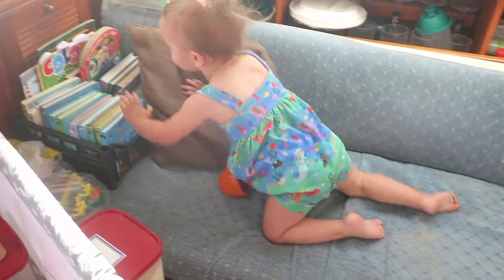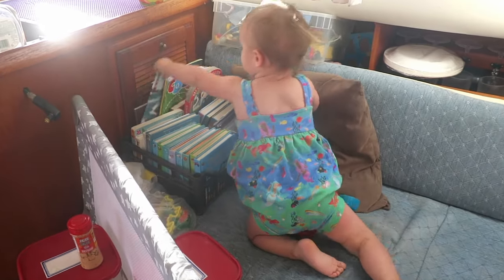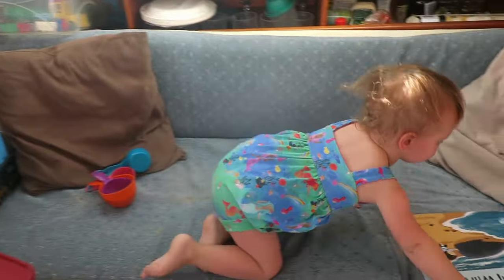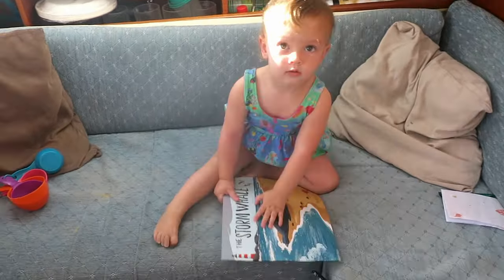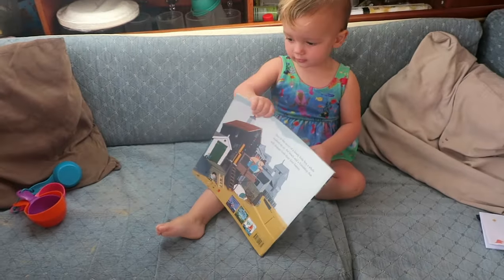Should we go melt some stuff? You want to read a story? No, let's go melt some stuff. Sit. How about Daddy sits with you and reads the story and Mummy melts the stuff? Yeah?